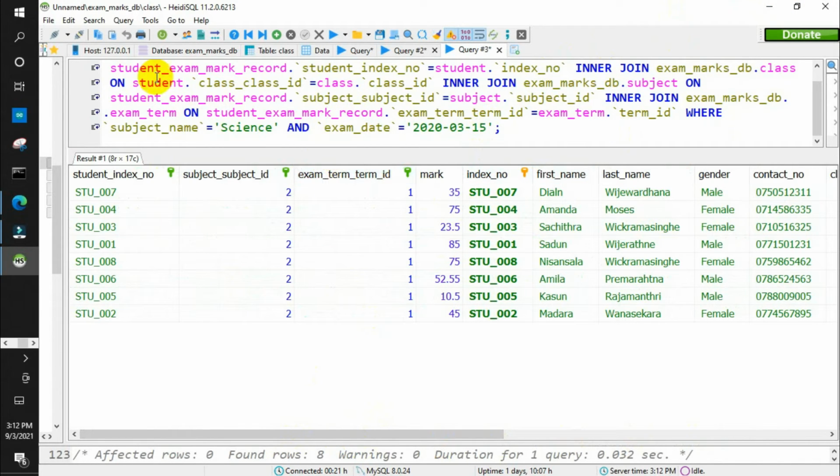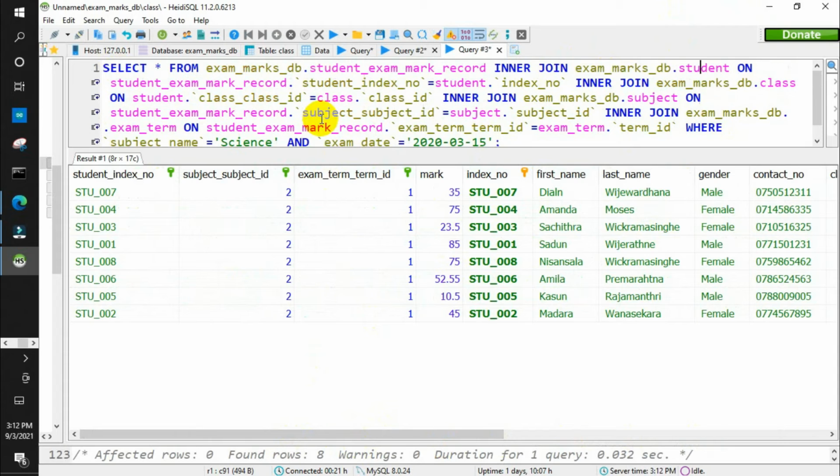Now I am going to filter the details that we need only. So I don't need all of the details.